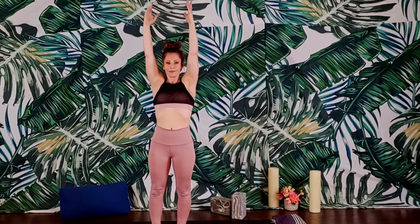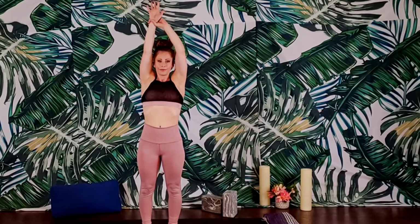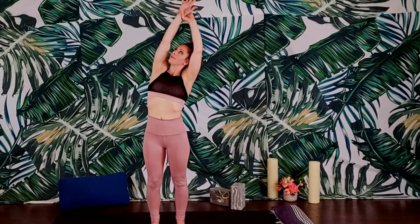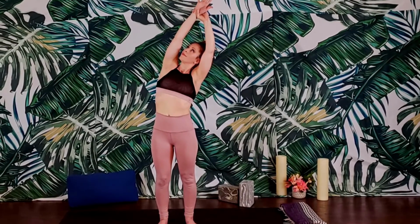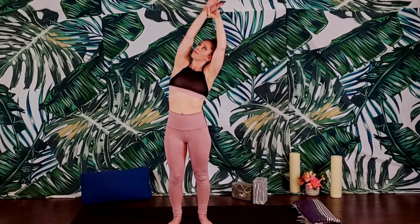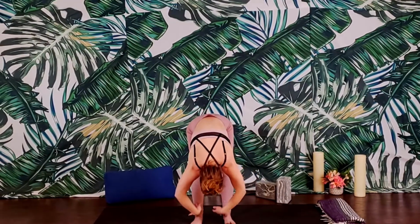Inhaling, come back to center, and left hand capturing the right wrist as you exhale, lean to the left. Inhale, come back to center. Releasing the hands, find length in the fingertips. And as you exhale, hinge at the hips, finding a forward fold.